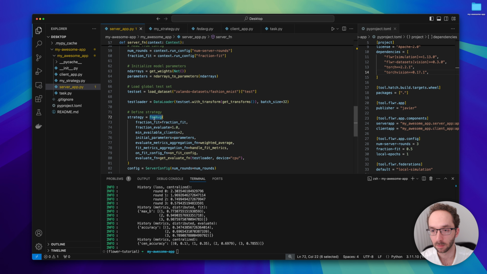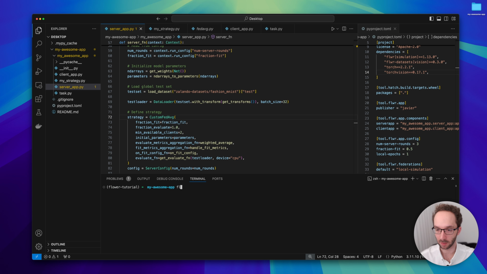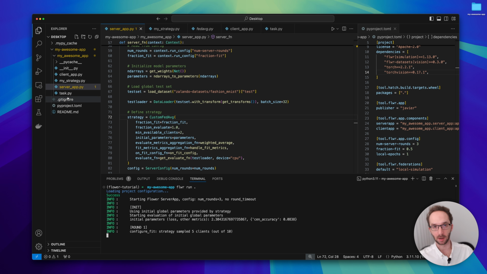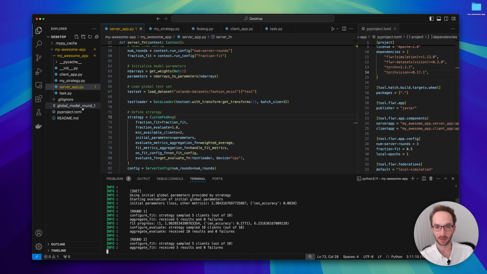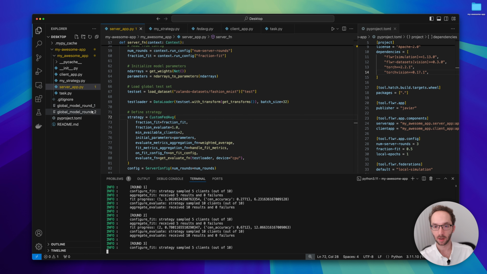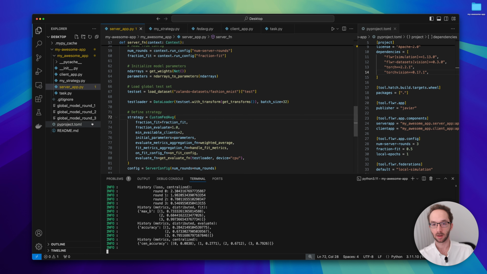And we can just keep it like that. So now if we run it again, we should start, after every round, to see that the global model gets saved to the file system. And indeed, you can start seeing here there is the global model after the first round, after the second round, and then we run it 3 times. So after round 3 is there as well.